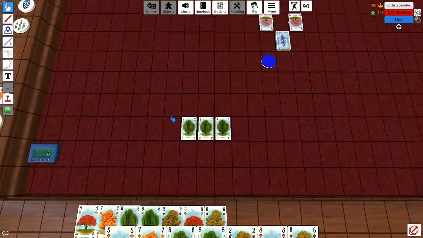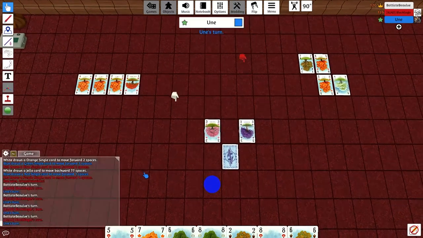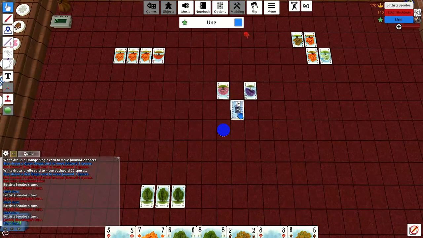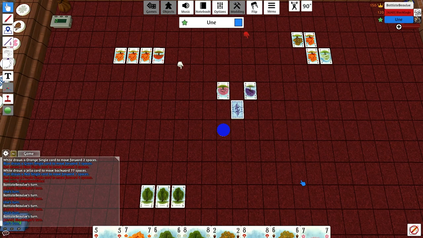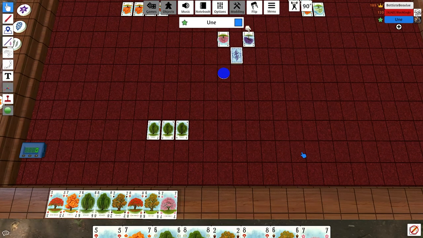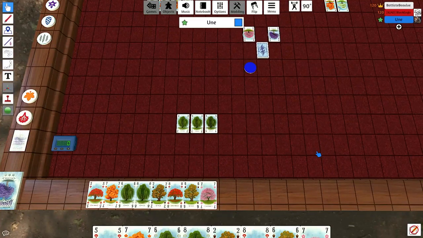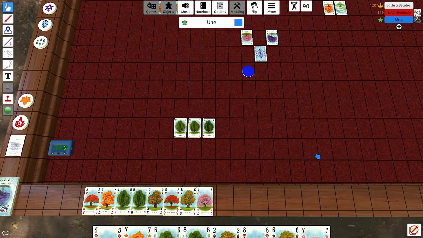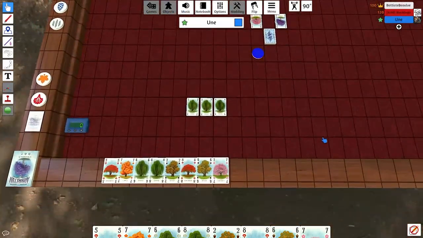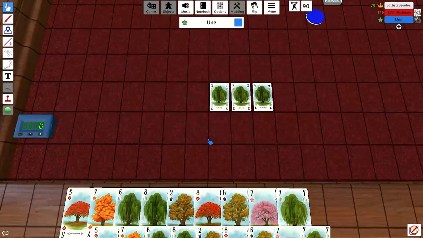Here's me. Really regret not going into jacarandas now. They are available. Yeah, they are. Seven. I think I'll take the other one. Okay.